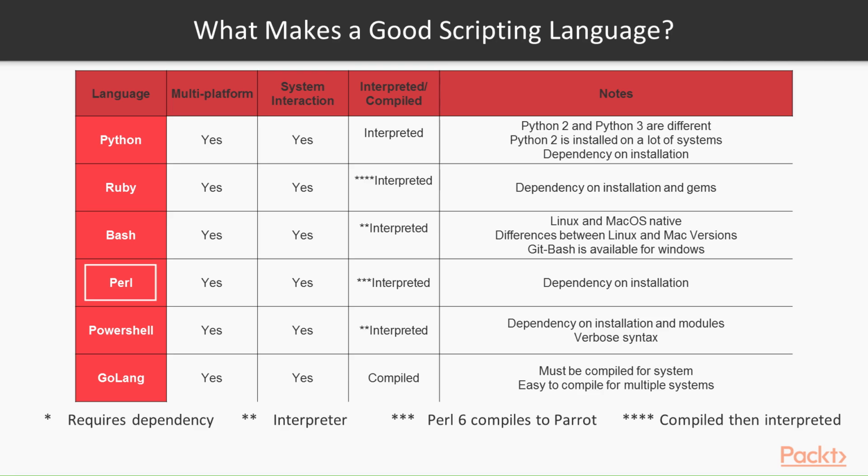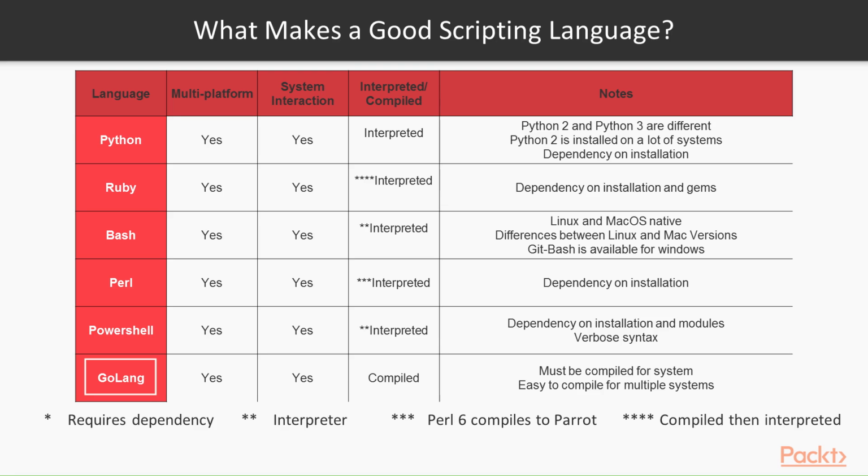Perl has been around a long time. If you are not already a Perl enthusiast, I wouldn't jump on the bandwagon now. PowerShell was designed to be a cross-platform, object-oriented language. It has strong system interaction. The drawbacks are a very verbose syntax and its dependency on language installation and modules.